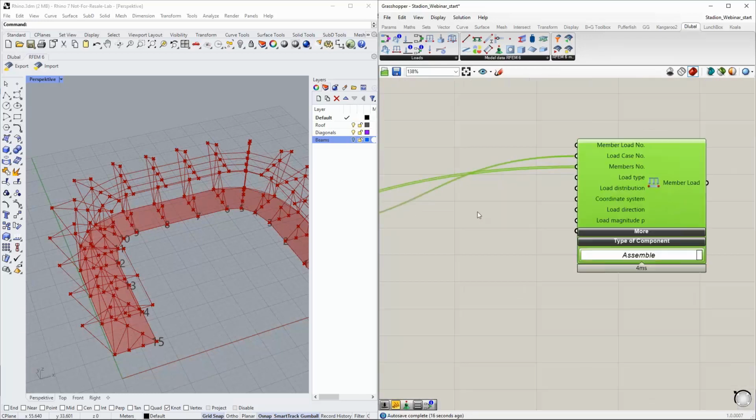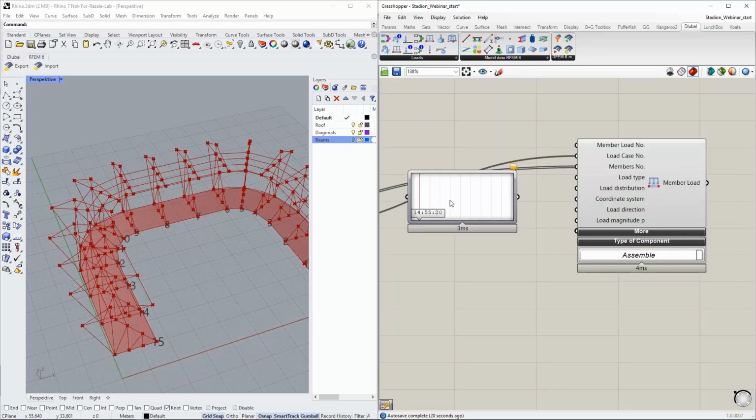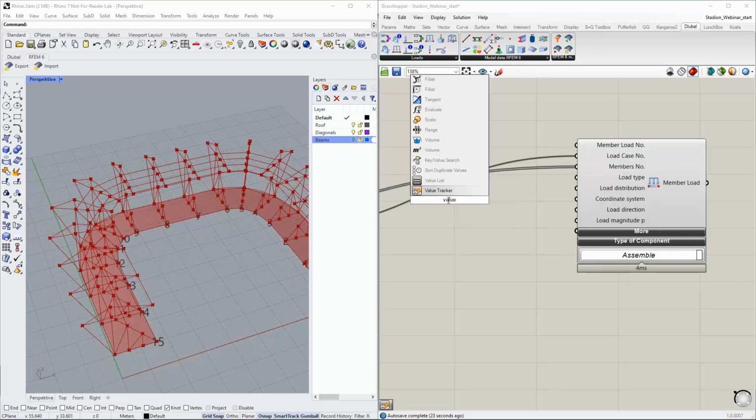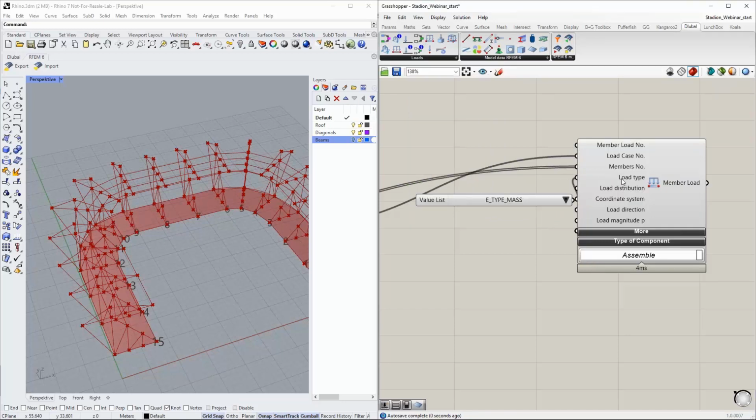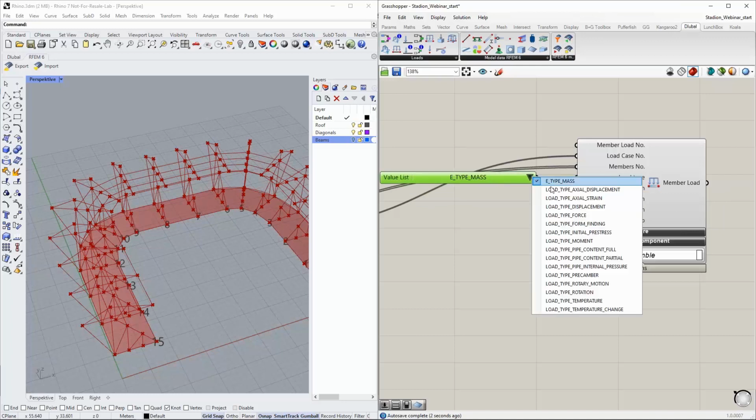All right. And the rest of the input is often controlled via a value list. Yeah, the load type can be controlled via a value list. So is it a force? Is it a moment? Is it a temperature? Again, we do not support all these types for now. We support force, moment, temperature, and maybe even some internal pressure.